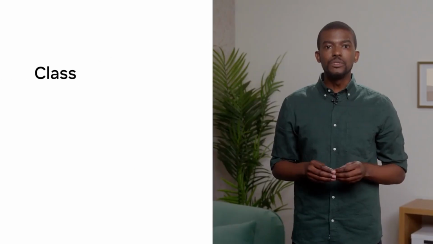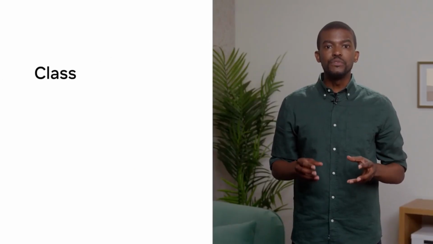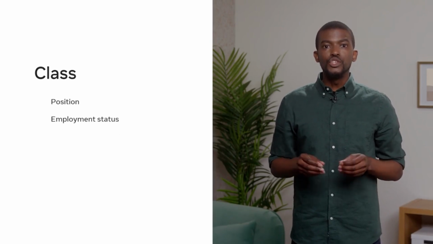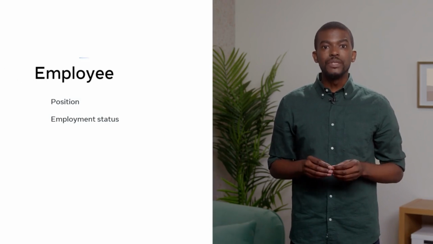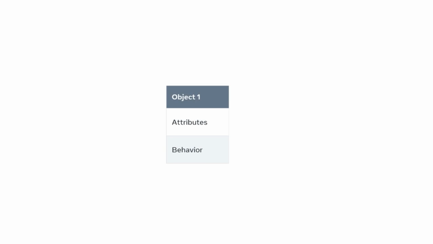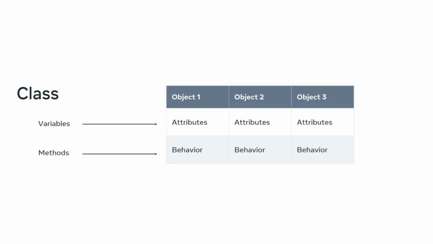In more practical terms, let's say you want to record the attributes of employees at Little Lemon, such as their position and employment status. You could create a class called employee and conveniently bundle those attributes in one place. Next, let's discuss objects. As mentioned, an object is an instance of a class, and you can create any number of them. The state of an object comprises its attributes and behavior, and each one has a unique identifier to distinguish it from other instances. The attributes and behavior of the class are what define the state of the object.